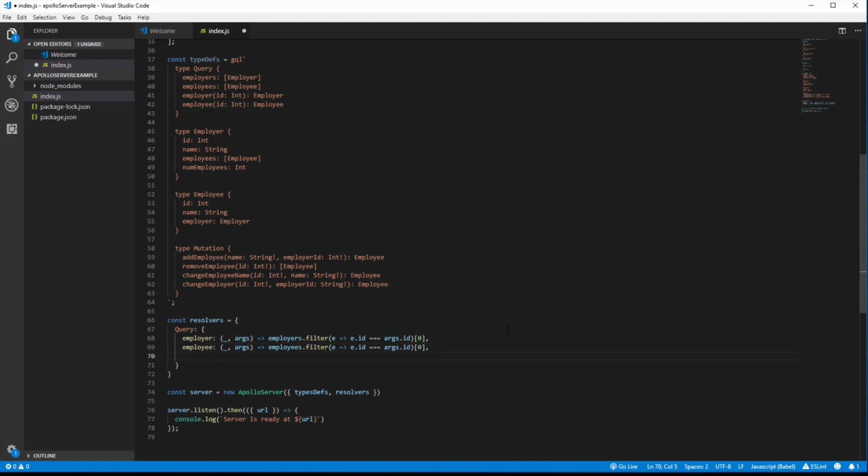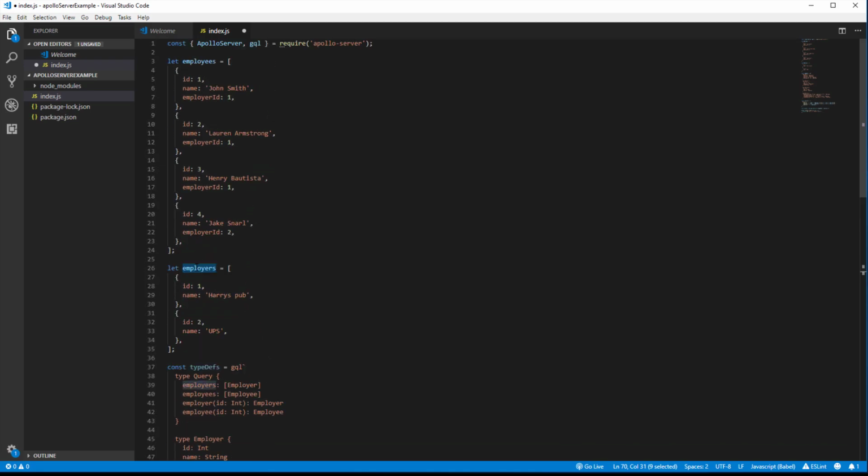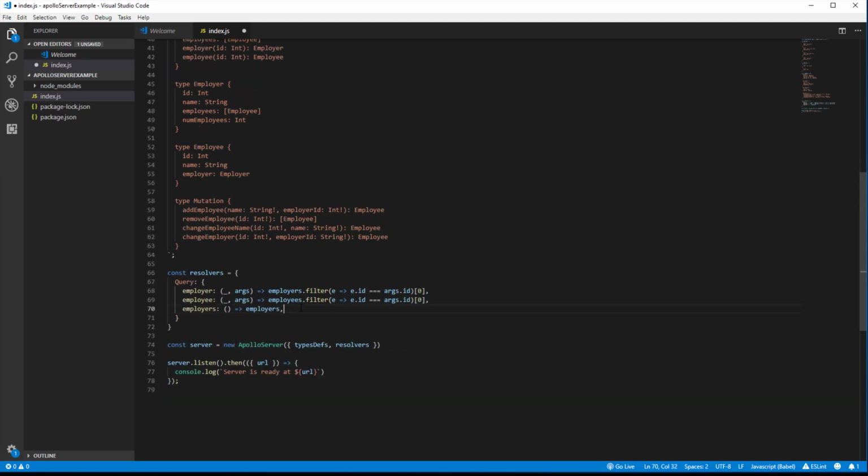Now the next thing that we'll do is a simple query called employees, plural. Actually, let's do employers first. And this is just going to take in a function as well. I'm not going to use any arguments for this, because there are no arguments taken, so we don't really need to pass in anything here. This is going to define an arrow function though, and we're just going to return employers. Essentially this is just referencing the array up here. It's literally just going to return whatever value this is. Okay, and we'll do the same thing for our employees query.